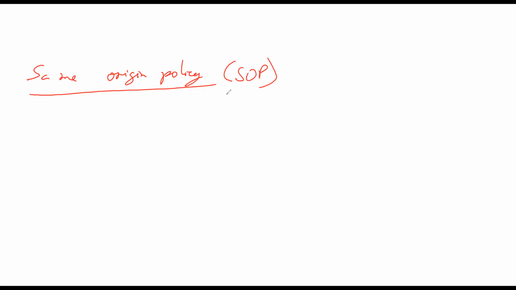All right, so the best way to understand this really is to look at some examples. We said that same origin policy is determined by origin, which is determined by a combination of protocol, domain, and port. Okay, so now we're going to look at some examples and try to decide if websites have the same origin or not.